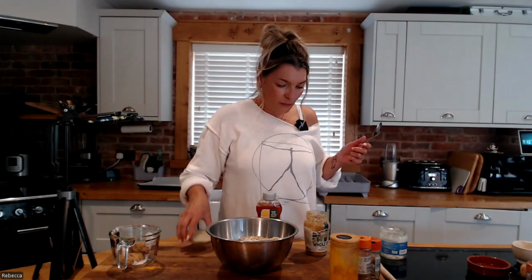Why am I such a messy cook? I didn't know I'd made this much mess. Sorry, I'll tidy it up when I'm done.